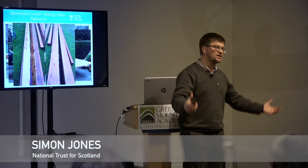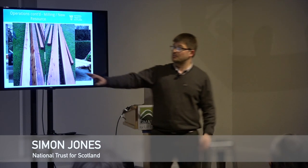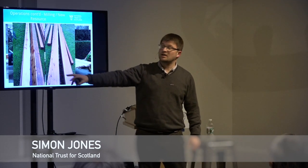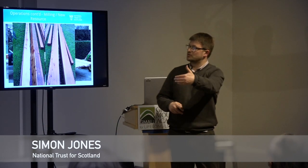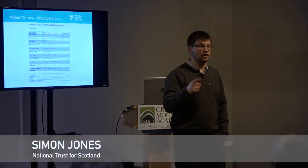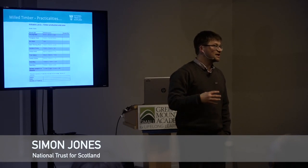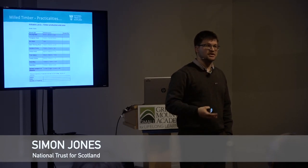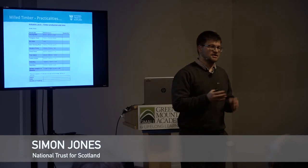So all the new interpretation panels and all the edging are getting done with Japanese larch. And it is a beautiful coloured wood. It's red when it gets cut, and it stains to a lovely grey colour as it moves through time. So in order to get that to happen, we designed a little order form that got emailed out to everybody in the Trust, and the email goes back to the head gardener, and they just wait their turn. So we get around all the legislative issues that we have because the timber can go off.